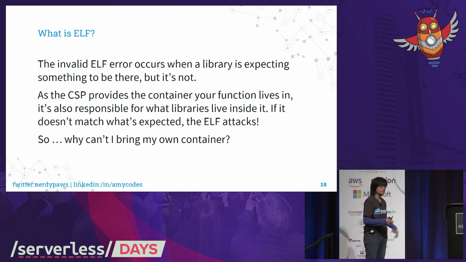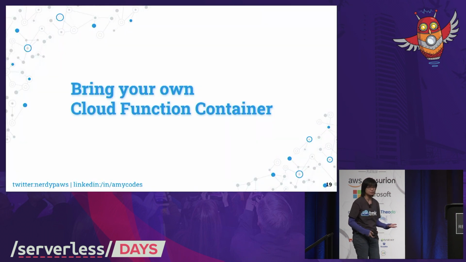And if you try to figure out how to work around this error, the internet is going to tell you to build another container, which makes sense. Why can't we just bring our own containers? So we're going to bring our own containers, because as much as we tell Amazon what we want, we also cannot wait for them to actually give us what we want. We have to wait for December when they give it to us as a surprise.